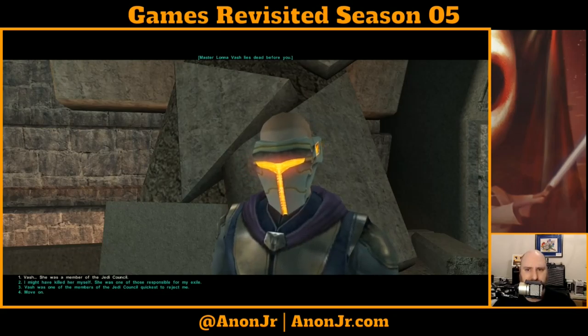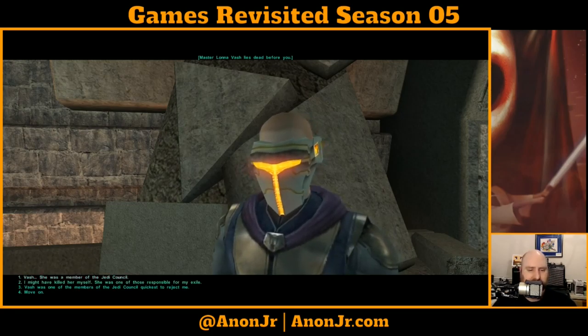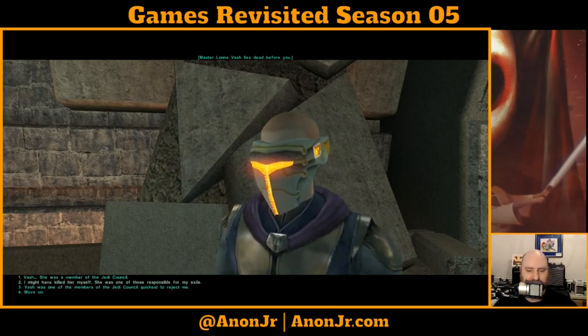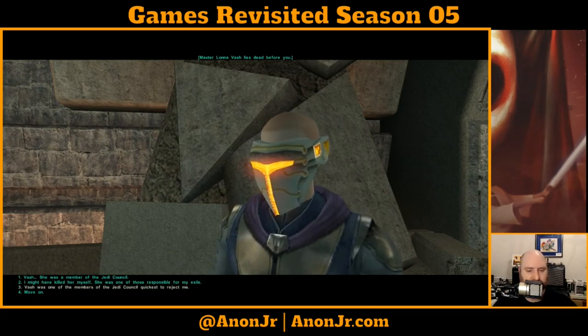Well, that was the Jedi Master I was here for. Vash, she was a member of the Jedi Council. I might have killed her myself. She was one of those responsible for my exile. That way lies the dark side. Vash was one of the members of the Jedi Council quickest to reject me.